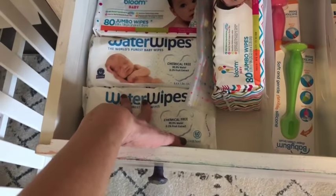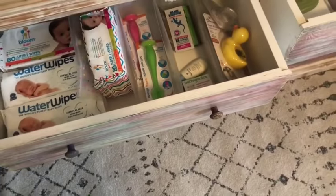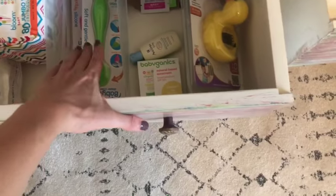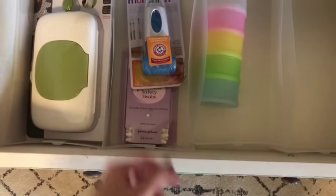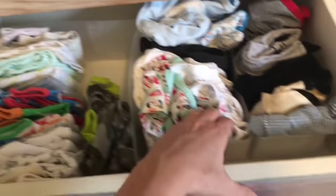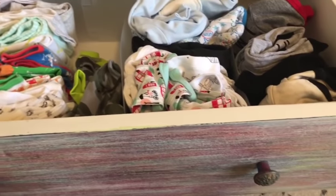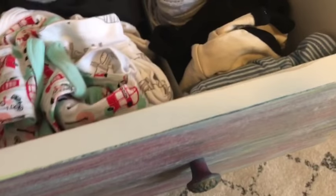I just have a few things in here. I heard really great things about water wipes and baby bloom wipes — I'm very much into chemical-free things. I got some spatulas to put creams on. I still need pacifiers and teethers. I love Rowan's little onesies — there's some of hers mixed in because I'm sure she can wear some. I'm really into more neutral things; I'm not into the frilly purple-pink or blue-everything look. Just some cute little onesies for him.